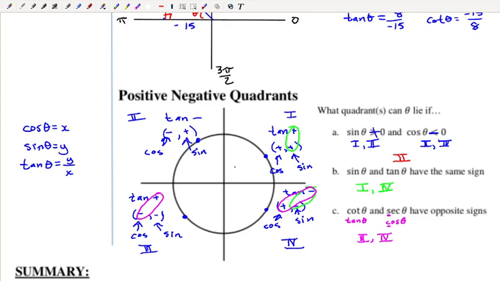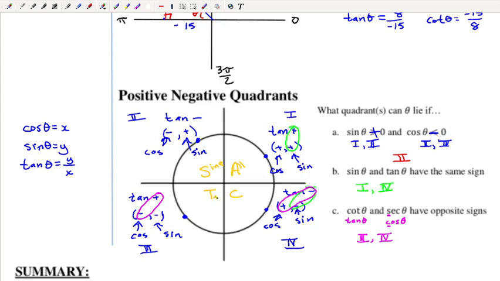We have something like, all students take calculus. In other words, in the first quadrant, all my trig ratios are going to be positive. Okay, cosine's positive, sine's positive, tangent is positive, all the reciprocals are going to be positive, everything is going to be positive, all positive in the first quadrant. In the second quadrant, only sine is positive. So sine is positive, and everything else is going to be negative, except of course the reciprocal of sine also matches the sign of sine. So cosine negative, tangent negative, only sine is positive.